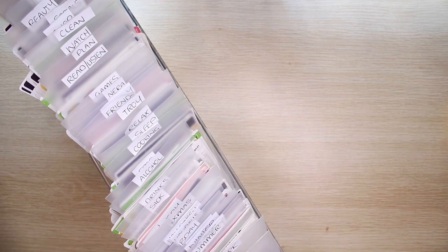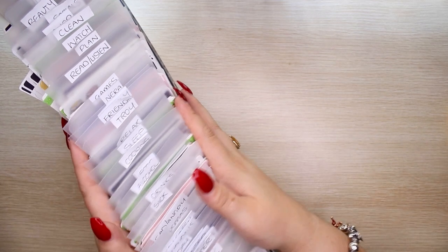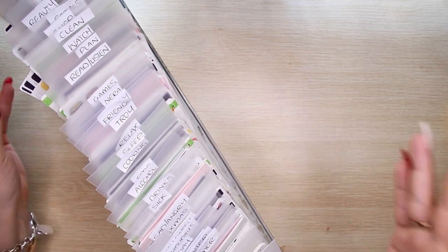And that is my storage. That's actually everything. That's how I store all of my planner stuff these days. I know that was kind of quick, but I didn't really want to ramble. So hopefully that gives you a good overview.